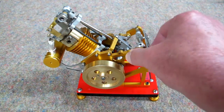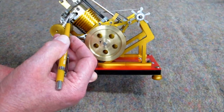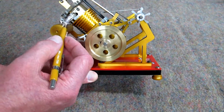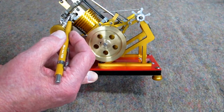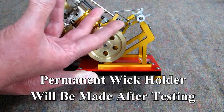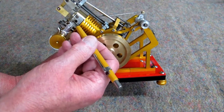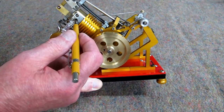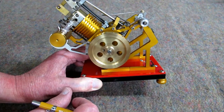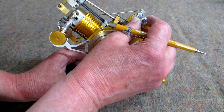This is an adjustment for the flame position. I've found there's a bit too much wick exposed, so I wrapped some aluminum foil around it and tied it with a piece of thread to keep it from fanning out and to hold it together. The end of the wick is trimmed flush, and you want that to be right in the middle of the intake port. When it's running, the flame has been right about there.